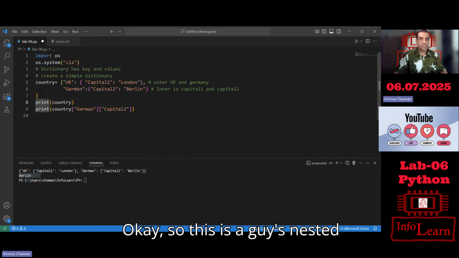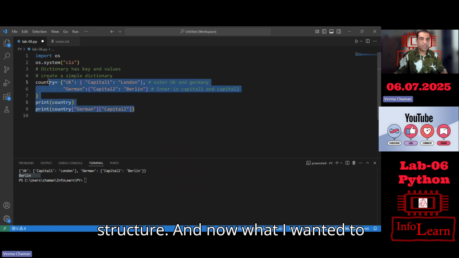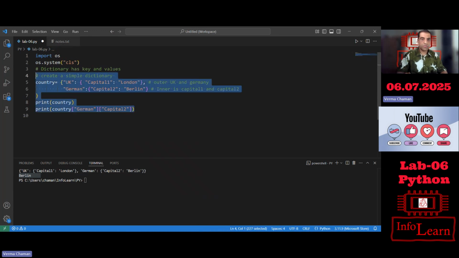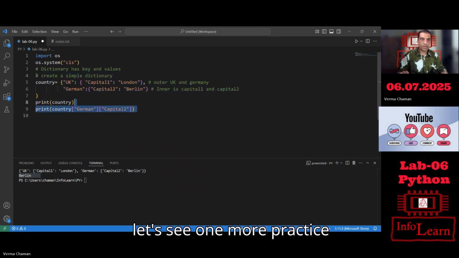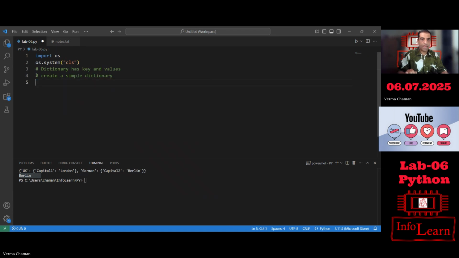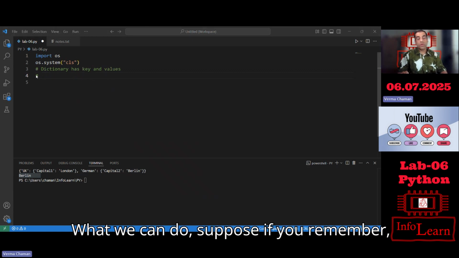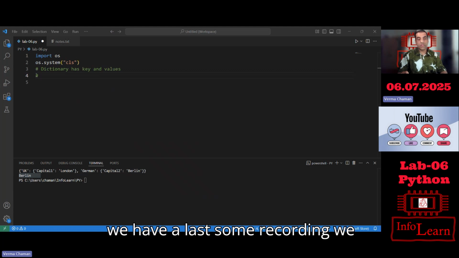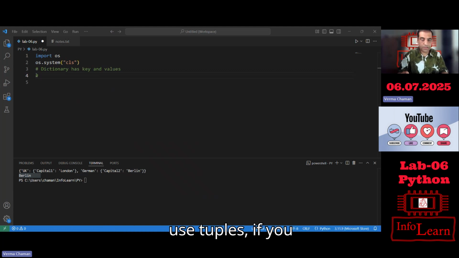Okay, so this is a nested structure, and now what I wanted to do, let's see one more practice here. So here, what we can do, if you remember, in our last recording we used tuples.